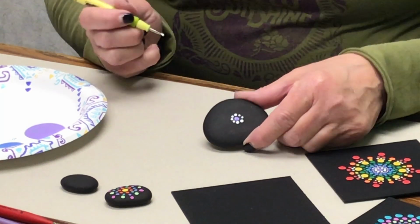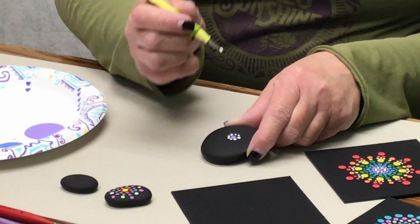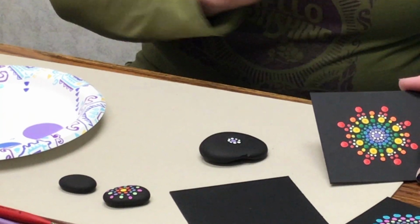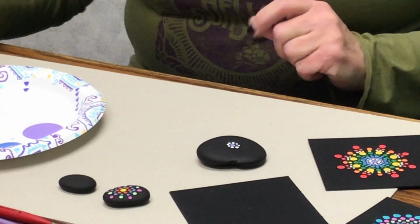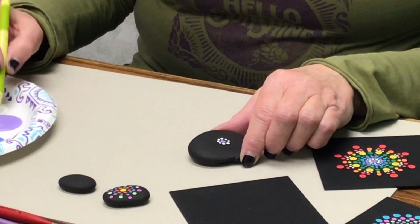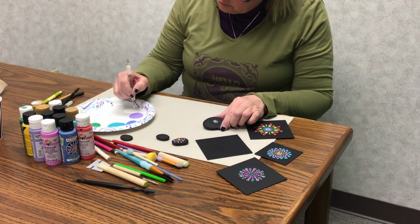The more paint, the bigger the dot. You can already see that. The less paint, you get a smaller dot. Okay? So dump that in there. We're going back to purple. So now that we've got that first line of dots, I'm going to try and fill in between each of those white dots with a purple dot. That's a little big, so I want a little bit smaller. We'll go with this one.